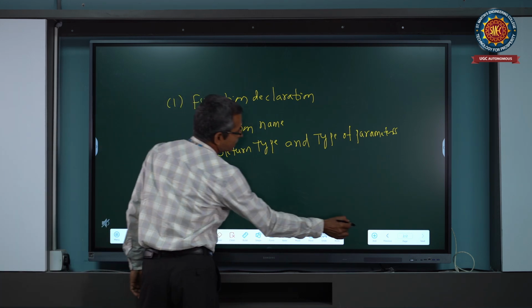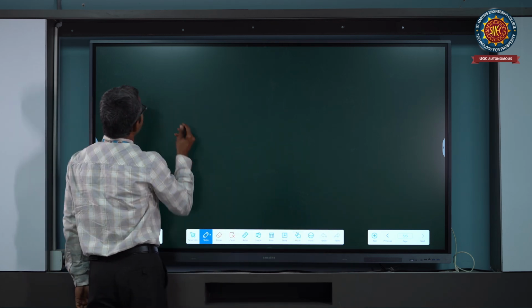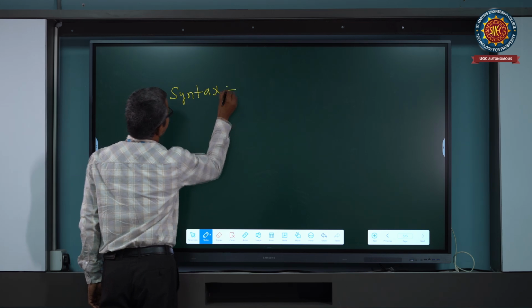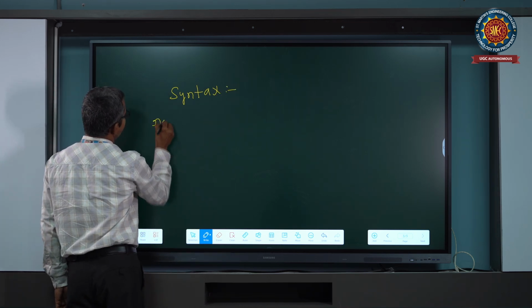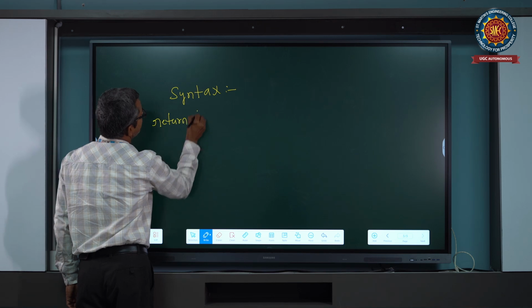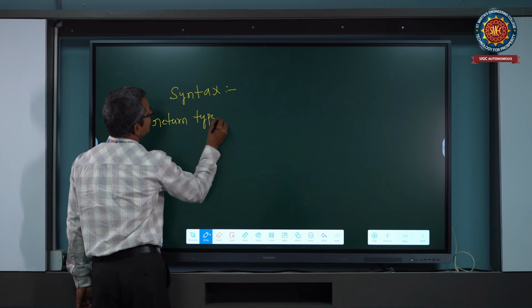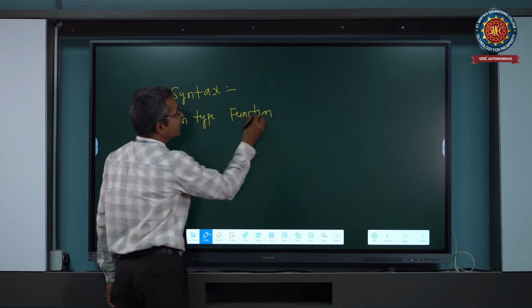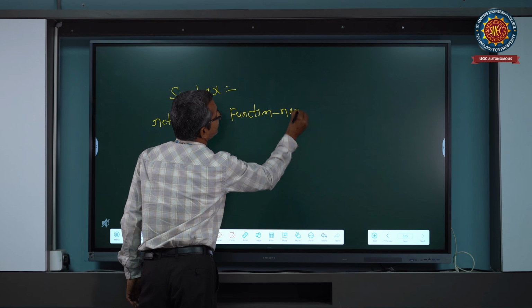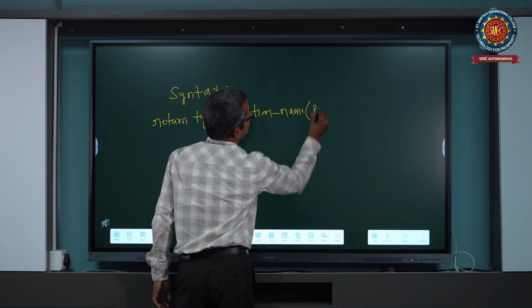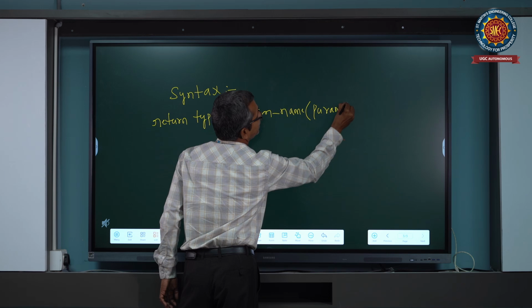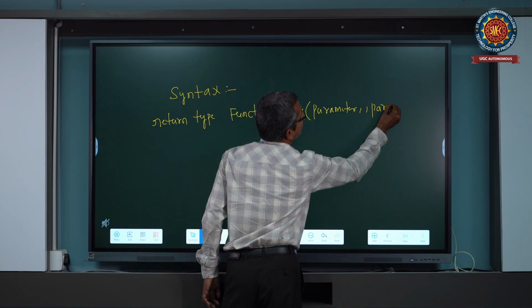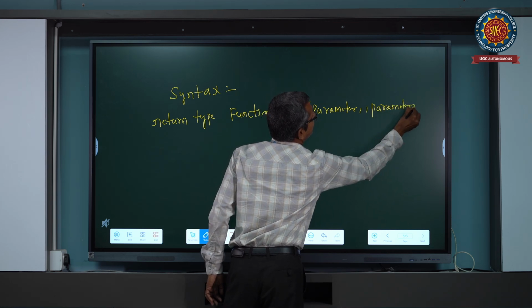What is the syntax of the function declaration? Return type, function name, parameter 1 comma parameter 2, semicolon.